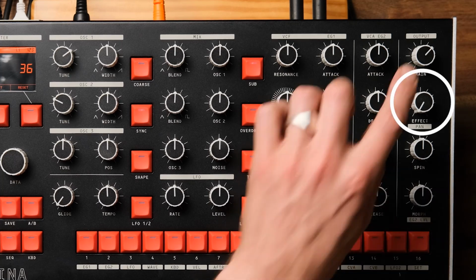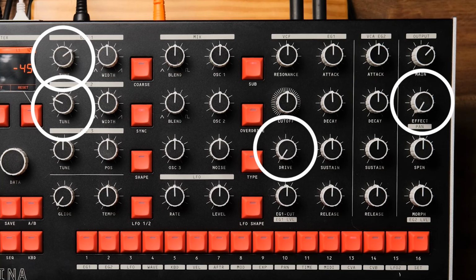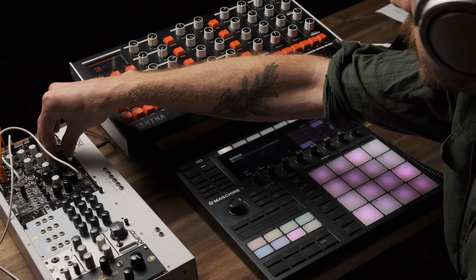All right, now for something a bit wild. I've just grabbed a VCO and used it to modulate. What have I used it to modulate? Oh, panning, drive, some tuning, all sorts of things. And it makes a great big ugly sci-fi noise. I had a lot of fun making this one.